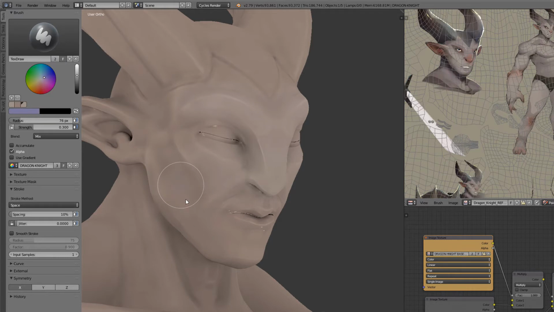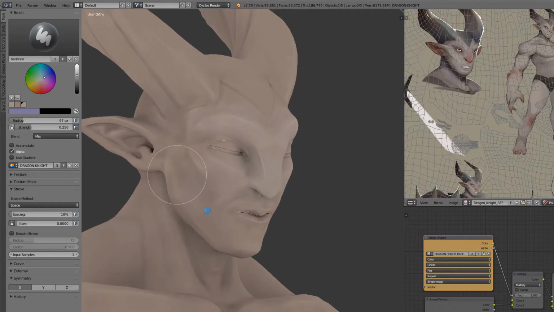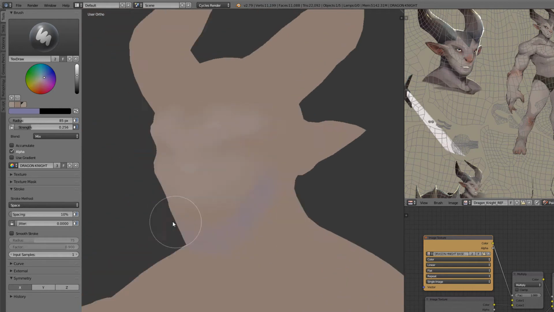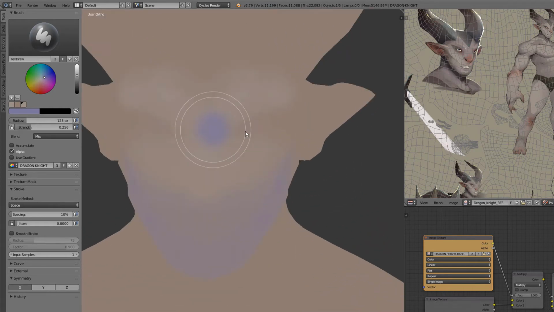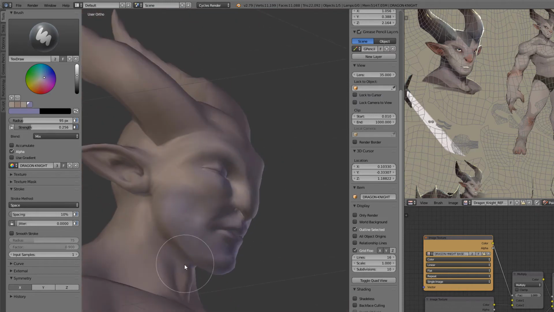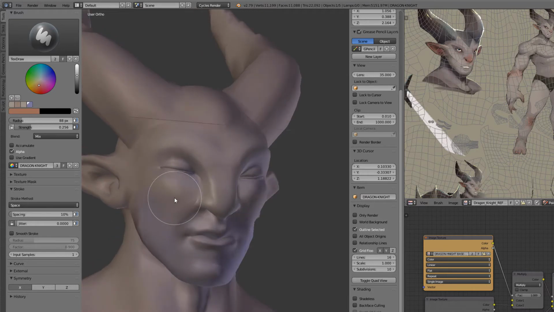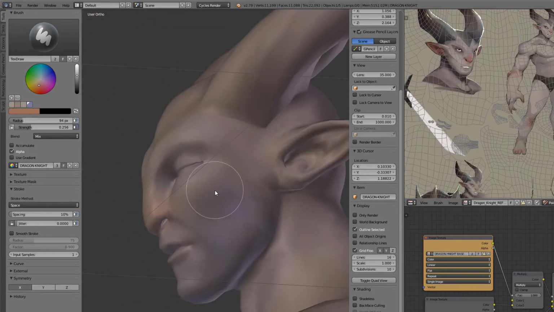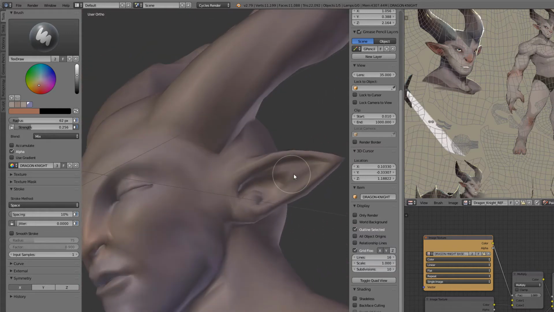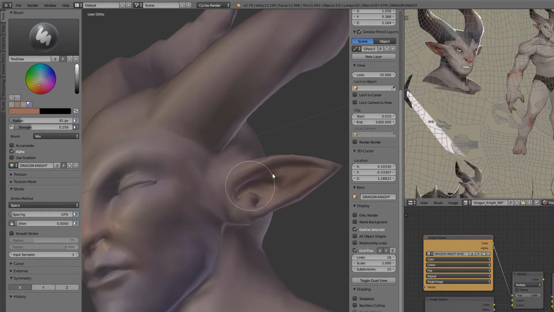Then I will use a bluish color that I will also store in my palette, and I will paint the beard area and any hairy area. So I'm just setting the cold and warm tones. I will start with this bluish color on the area around the mouth and around the eyes, I believe. And then I will create a new color that will be way warmer to paint the nose a bit, the cheeks, and the inside of the ears.